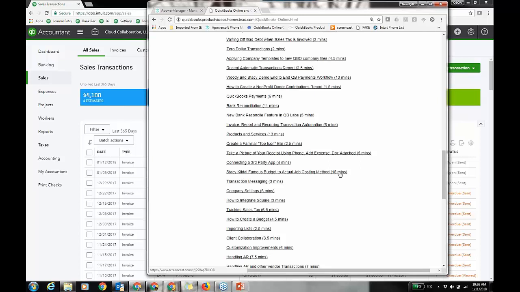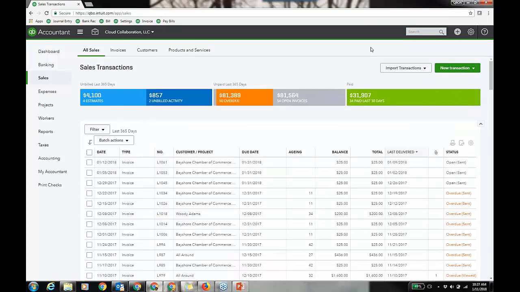But if someone does want to use it and not have to pay for another app, but they really want to be mobile, so they don't want Premier or Pro even, because Pro does this really well. You can create budgets per job or project, and then there's a budget to actual report. As you tag expenses and costs to the job, start in revenue and start invoicing against the estimate, you're going to start seeing your budget to actual, quote-unquote, estimate to actual fill out. But it just requires a lot of management to get it set up correctly. So it's not for the faint of heart, is what I'm saying. And that's where a third party helps. But I do know some people use it, and they love it. They're used to it, though.